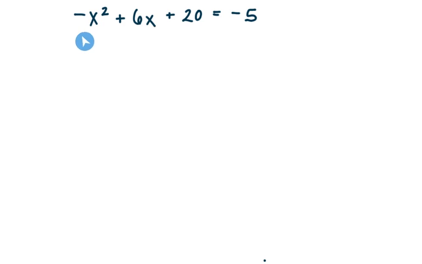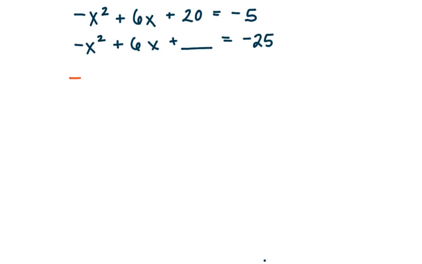Here I have another quadratic type expression, and we're going to look at completing the square. So I have a binomial squared over here on the left side. All right, running through our steps the same way, the first thing we're always going to do would be to move any of those constants over. So when I subtract 20 from the right, I have negative 25. My next step is to factor out a negative 1. If this coefficient, my leading coefficient on my quadratic expression, is any value other than a positive 1, you must factor a GCF.